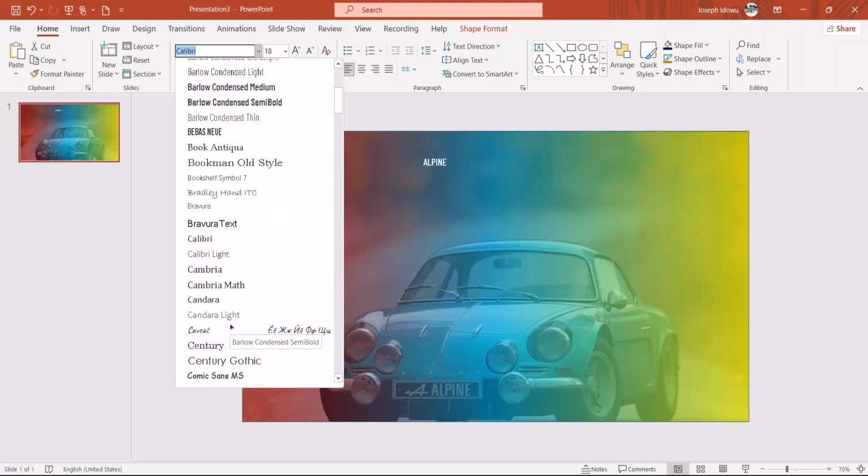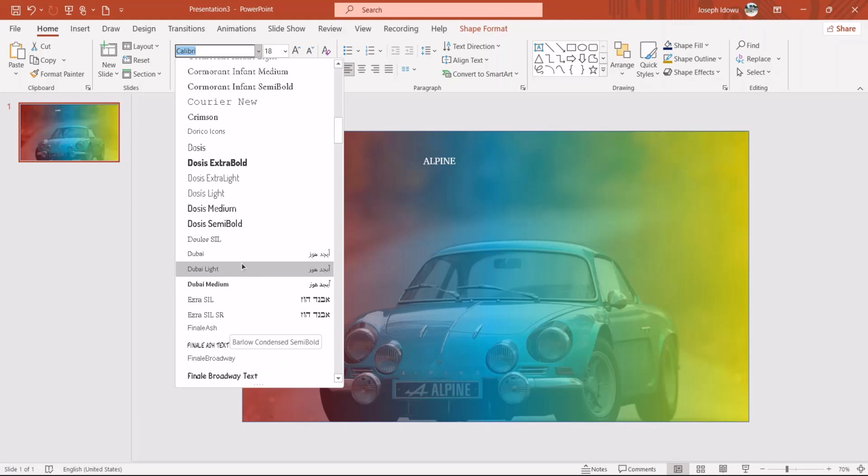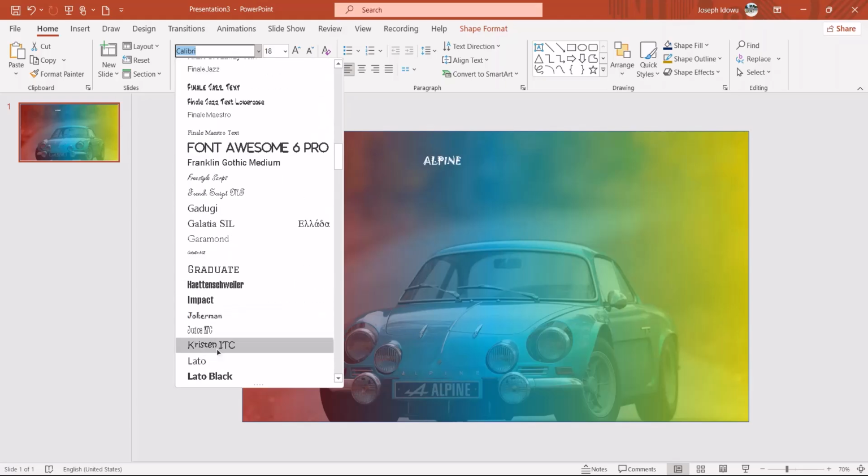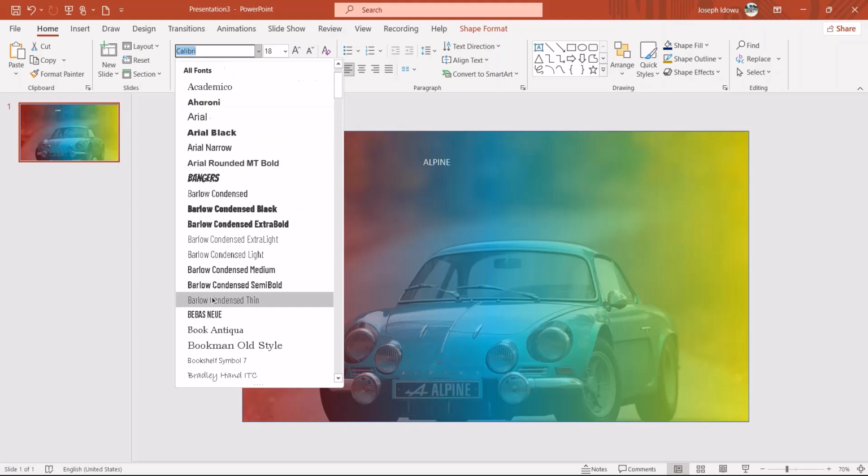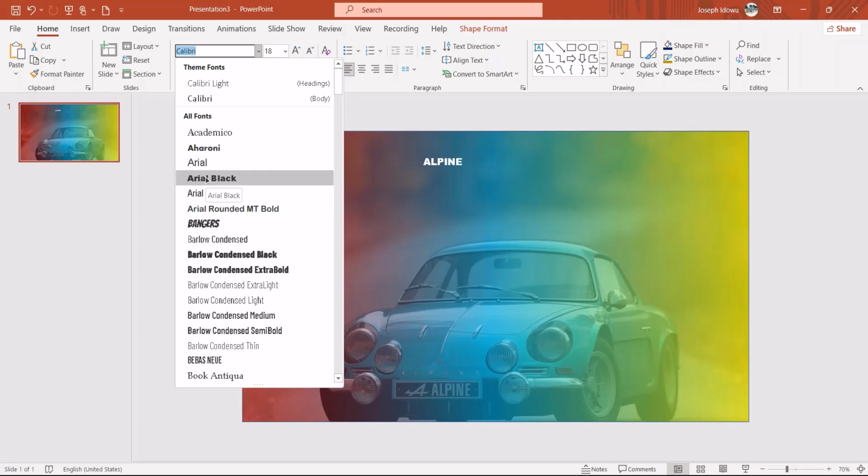So you can use your scroll wheel to scroll down. You can see that. Okay, so I'm going to make things easy. So let me go back up. If you have Arial Black, click on Arial Black, or if you have a nice font which you want to use, you can do that. So let me use Arial Black.